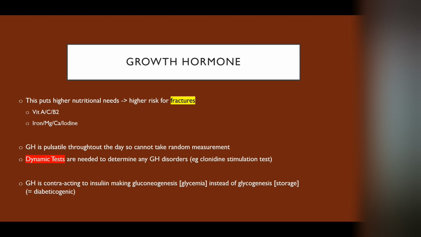Remember for Honzik, he will ask you what is the problem of puberty growing too fast. So you have to say that you have high alkaline phosphatase, ALP. ALP, alkaline phosphatase, is the enzyme for bone creation. And also that you are using up all your nutrients, so you have higher risk for fractures. So orthopedic problems could be there as well. We said for growth hormone, dynamic test.